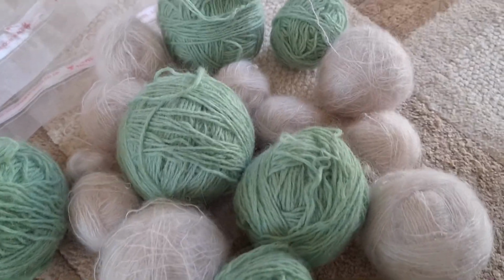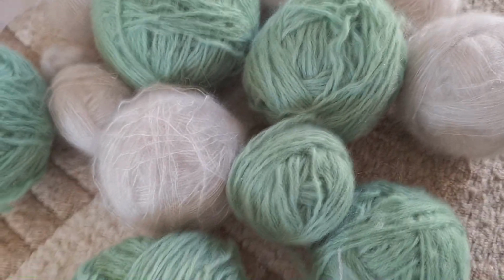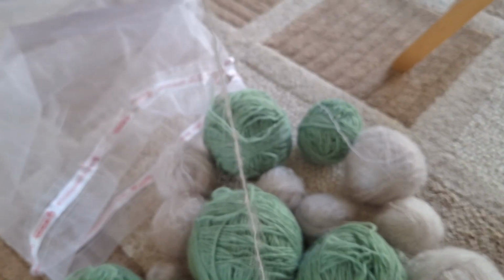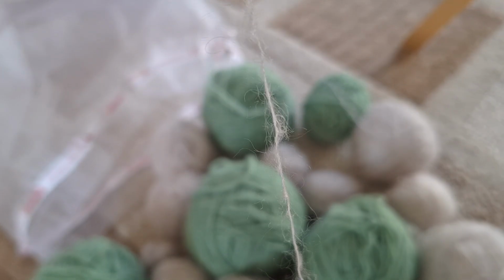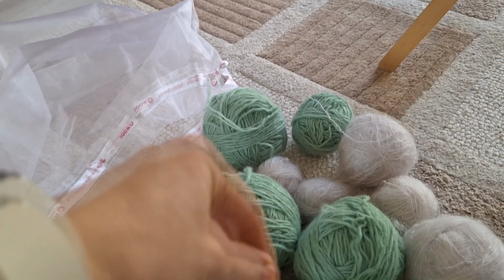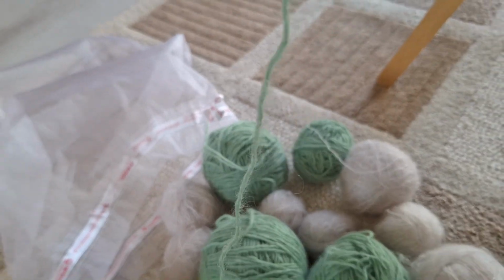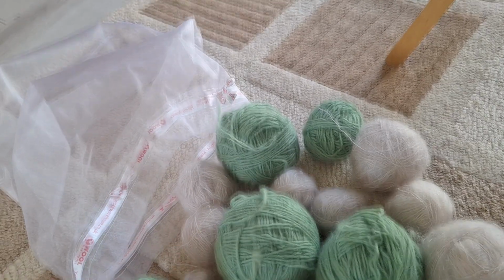I don't plan to treat the yarn in any way before knitting. I'm not planning to wash it. Even though it's not as straight as new, I would block my knitting anyway, and blocking would definitely help it look like new. So in total, it took me about 8 hours to unravel the whole project.